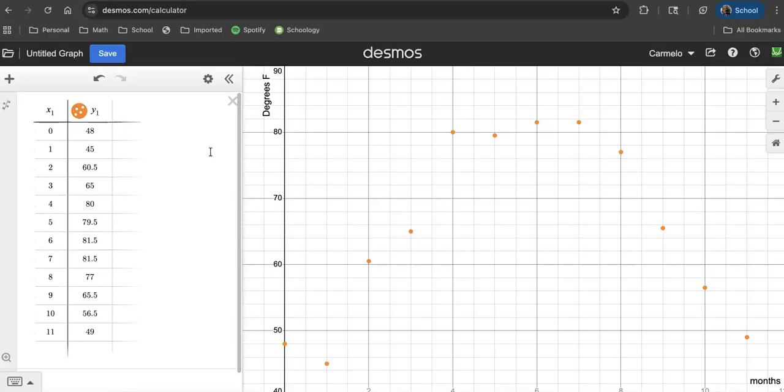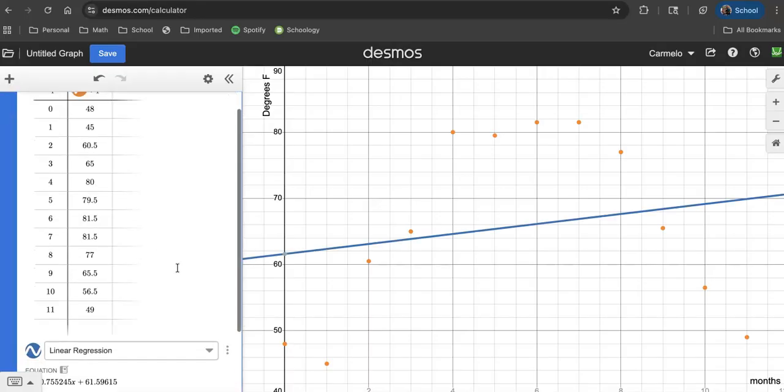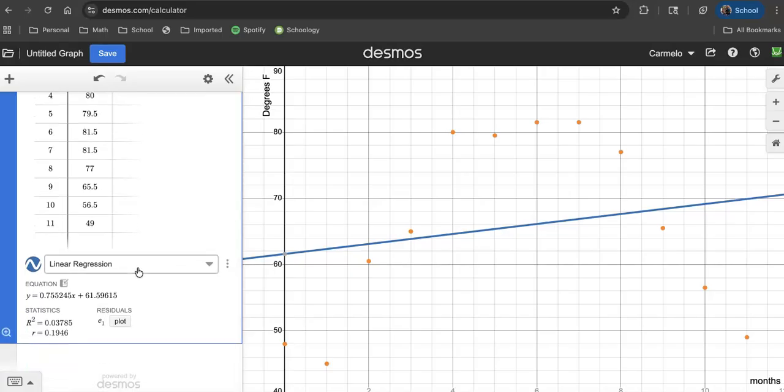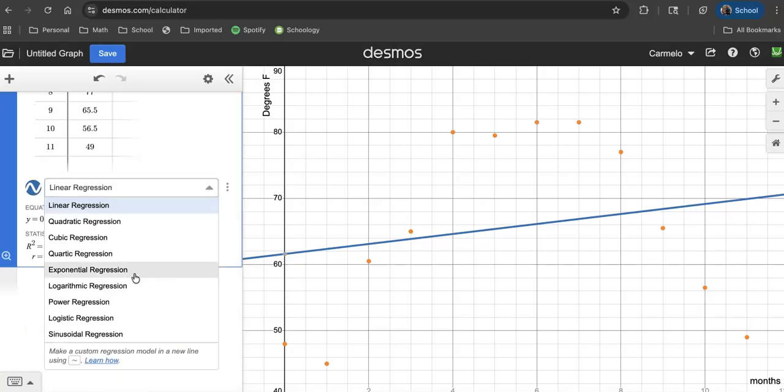The next part is the regression line. So the DESMOS has made some adjustments, so very easily you can add a regression line. Underneath the plus sign here is this add regression. Click on that, and it puts a regression line for you. Now this is a linear regression, so this is y equals mx plus b. We want a sinusoidal, so I'm going to click the drop down button here, and I'm going to click on sinusoidal.